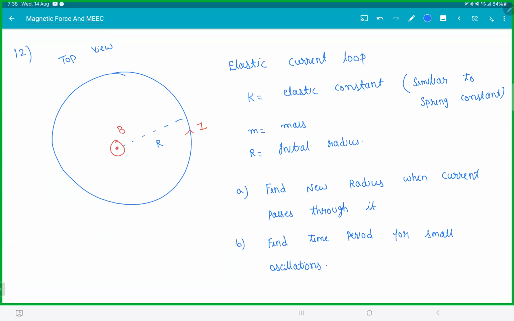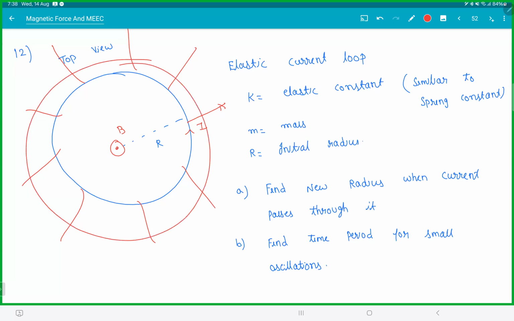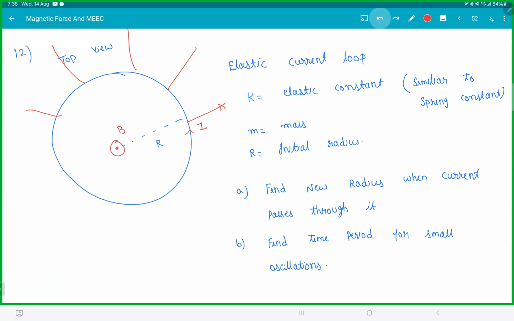Let's get the first part, everyone. Just to give an idea, how is the magnetic force on the loop? I L cross B. Is it outside, isn't it? So the whole loop is being stretched. So the radius will increase. So what is the new radius? Now, if you disturb this a bit, it will start oscillating in and out. It will be fluctuating in and out. What's the time period for small oscillations?